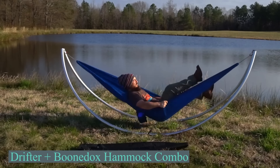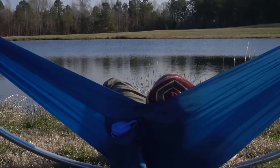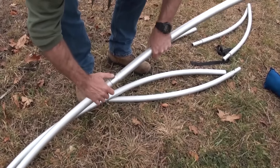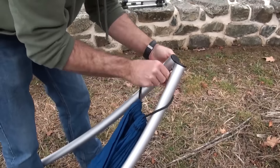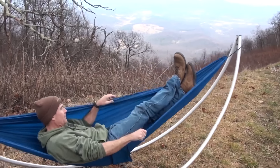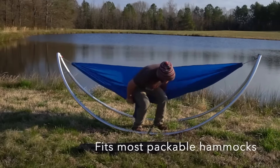Many people must envy us for how little it takes to make ourselves happy — like a lovely hammock that sets up in a few minutes, providing endless relaxation and peace. The Drifter Plus Boondocks is made from anodized aluminum, weighs around 15 pounds, and is resistant to corrosion. The stand's quick-release setup makes it easy to assemble and disassemble, collapsing into a compact form that fits into a carry bag. The hammock can be adjusted to different angles, providing a customizable lounging experience, whether on sand, uneven ground, or other challenging terrains. It is equipped with stabilizing feet to prevent tipping.